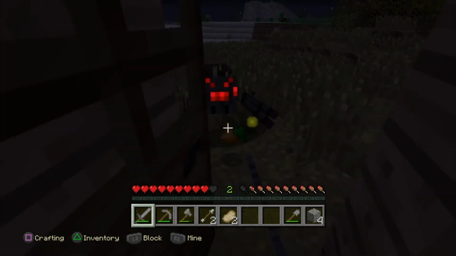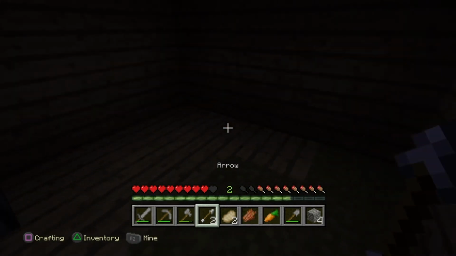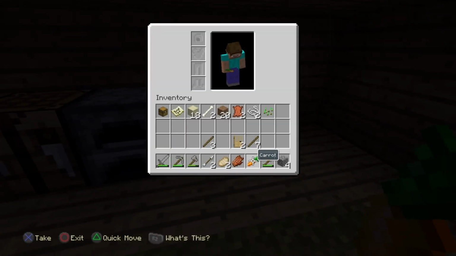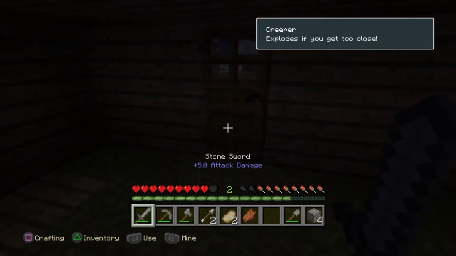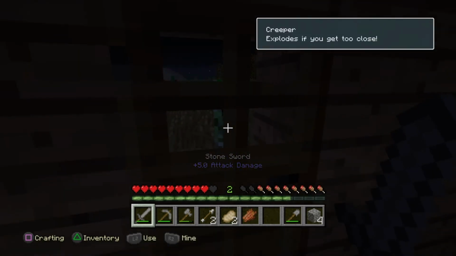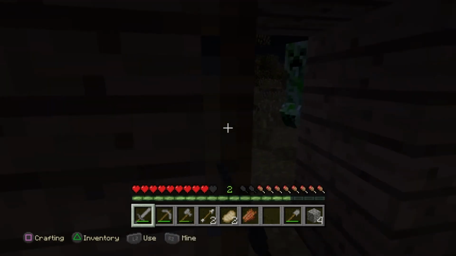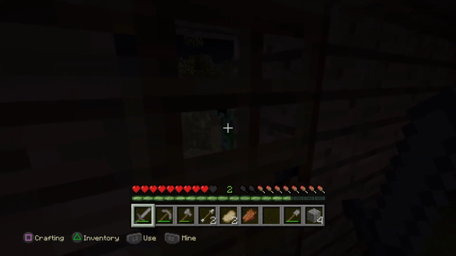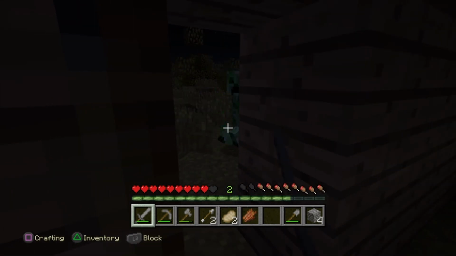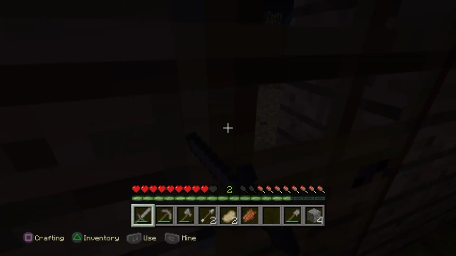Oh, he dropped a carrot! Give me that. Oh yeah. That's good stuff there. Carrot. We can use that in a farm. Oh my god, dude. They're literally testing my limits right now. They're saying if I'm a noob or not. Creeper, over here. What are you doing? Yeah, that creeper ain't gonna explode me.